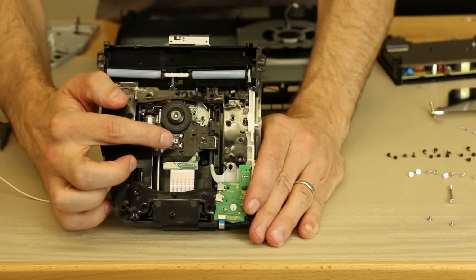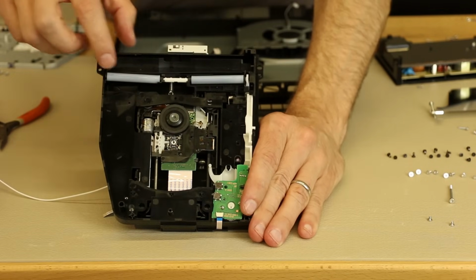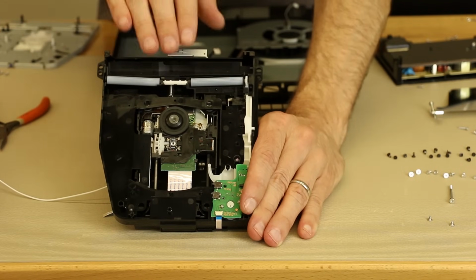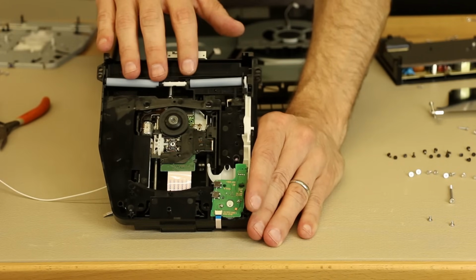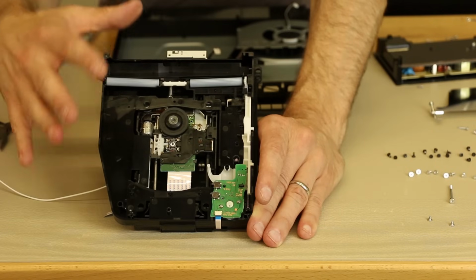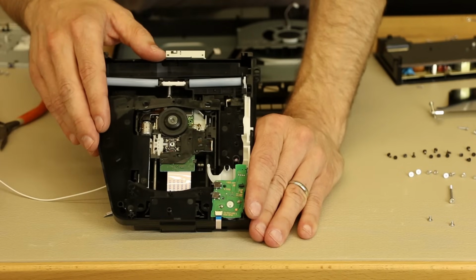So right here's the laser, and so that's the part that reads the disk. You got your rollers here and this carrier here, and these are the rollers and the white connecting rod that can become misplaced, and that can cause problems with your disk going in or making noise or not reading disks. It's not as common on the 1200 series, and I'm hoping that it won't be as common on this as well, but it may be. There's no way to know yet. So this looks very similar to the 1200 series disk drive, and I don't see any too major of changes on it.